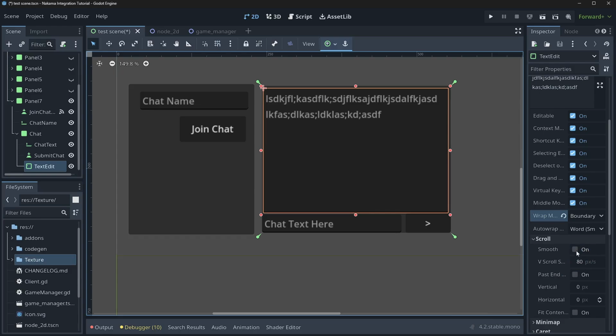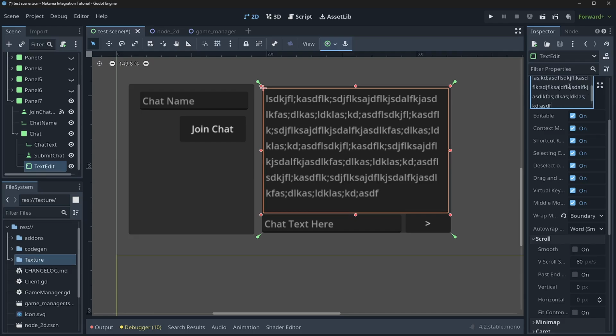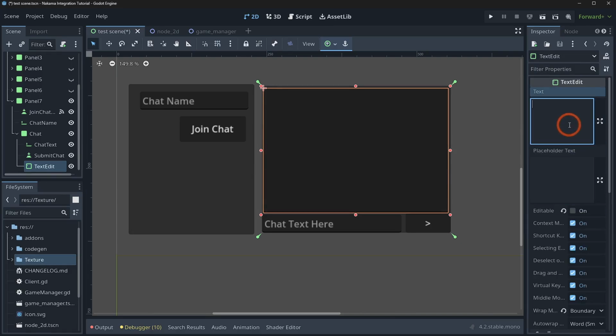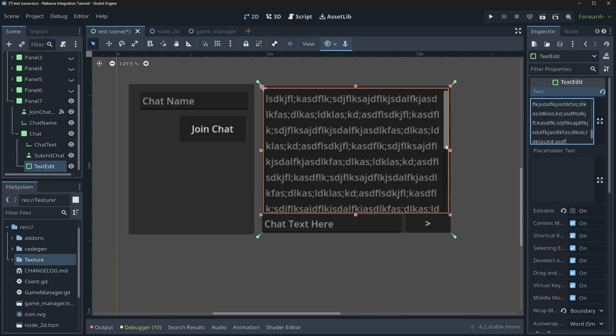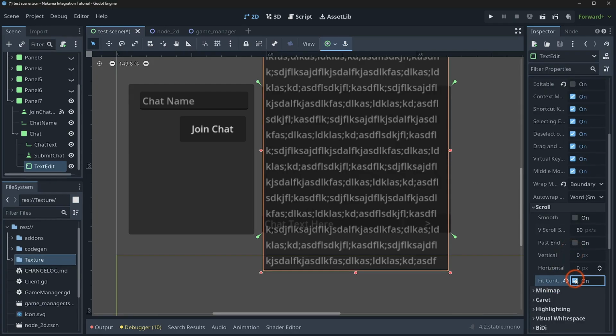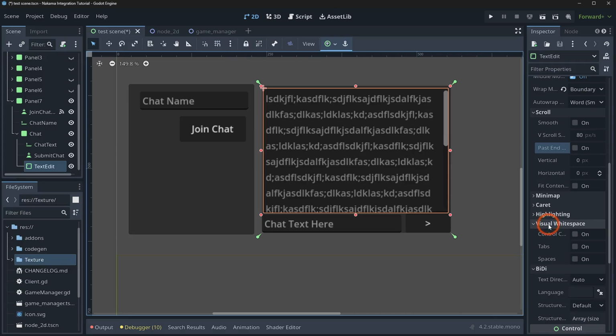And then I will turn on scroll as well. So if this continues, we'll Ctrl+C, Ctrl+V and paste it. You'll see that it's going to scroll. We'll also want to shut off editable. And I think that will work because I think this is placeholder text. So if I come in here and paste this text in, this will allow us to scroll. I'm curious if we can make it follow the actual scrolling, but I don't think we can.